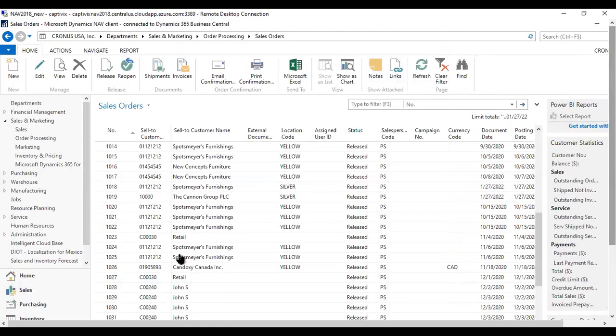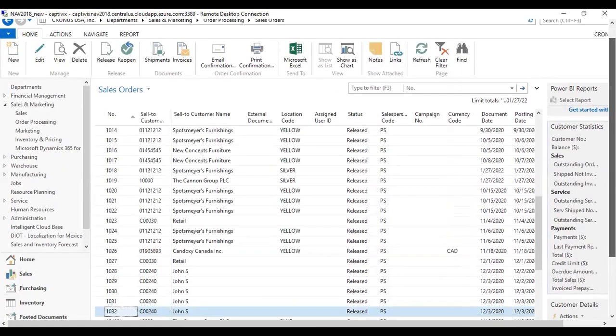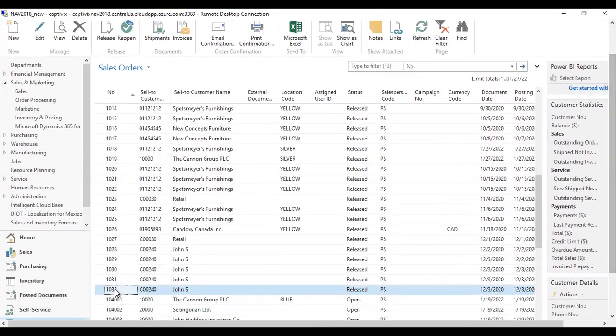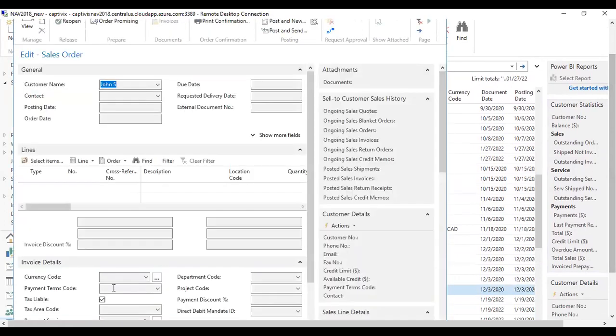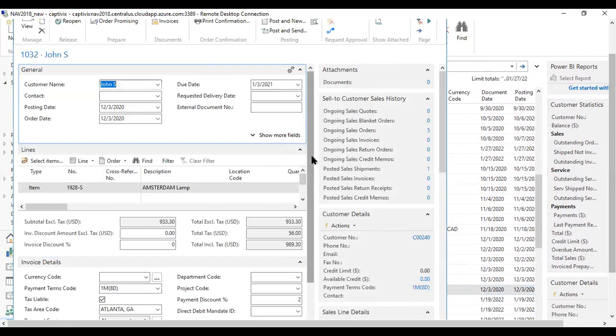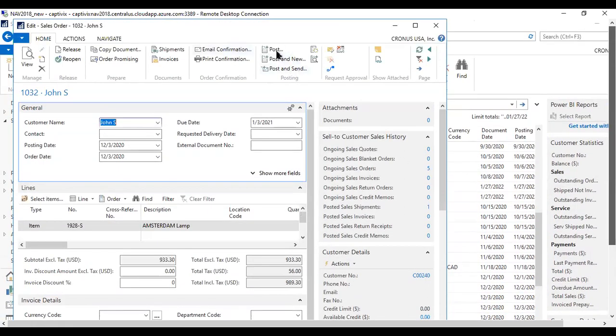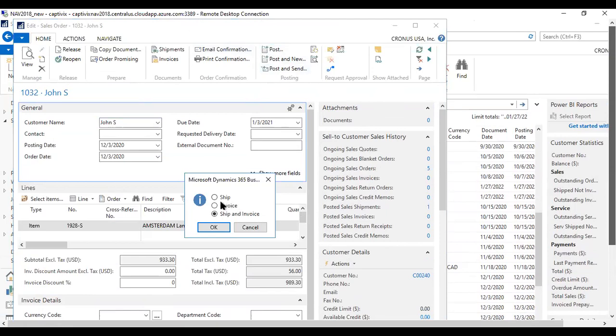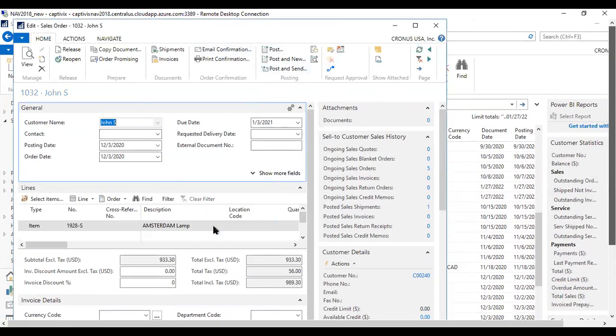Let me just show that again. What is happening on the ERP side? This is the order number that I was talking about, 1032. You just simply open it. You can check the amount, and you can see that it is automatically getting synced up in the ERP. What I'm gonna do, I'll just simply ship it from here. So right now it is on hold on the WooCommerce side.